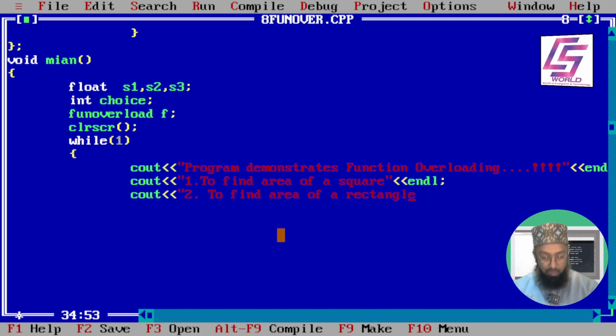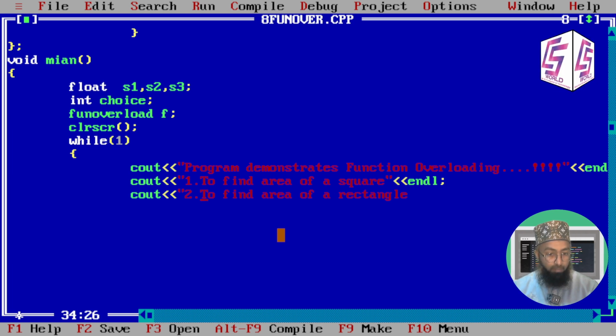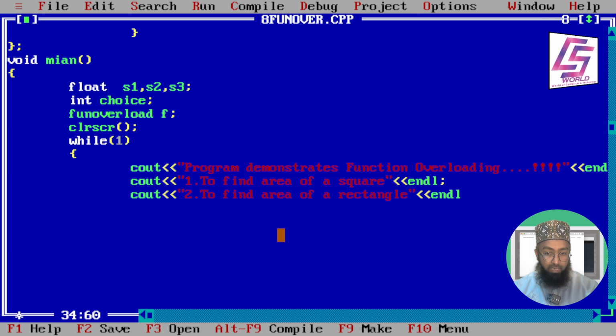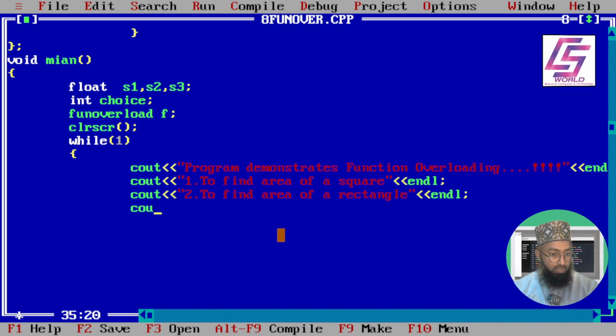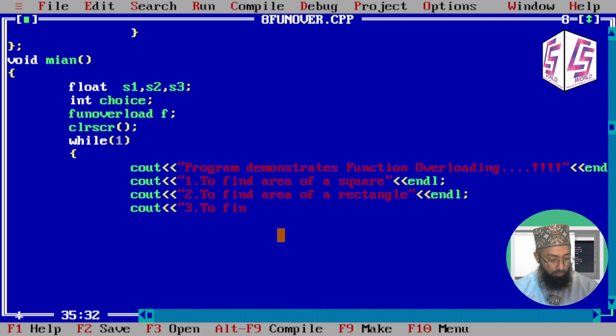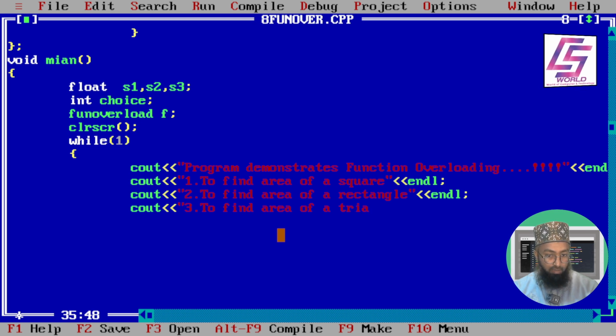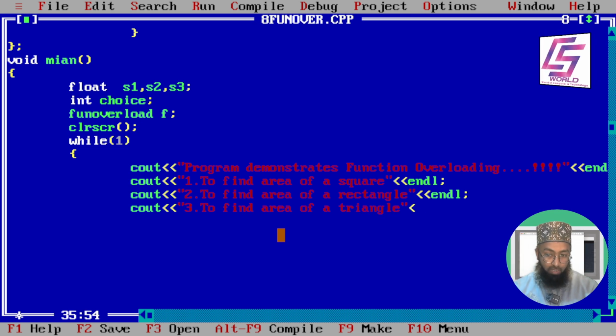Then cout: third choice, to find area of a triangle.